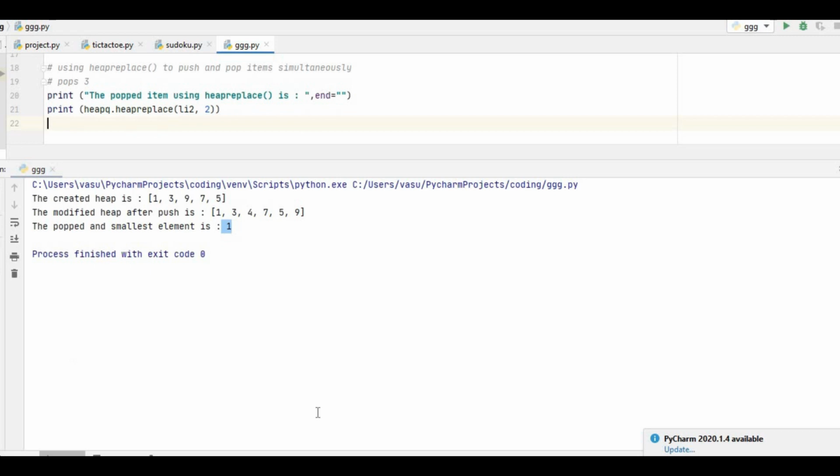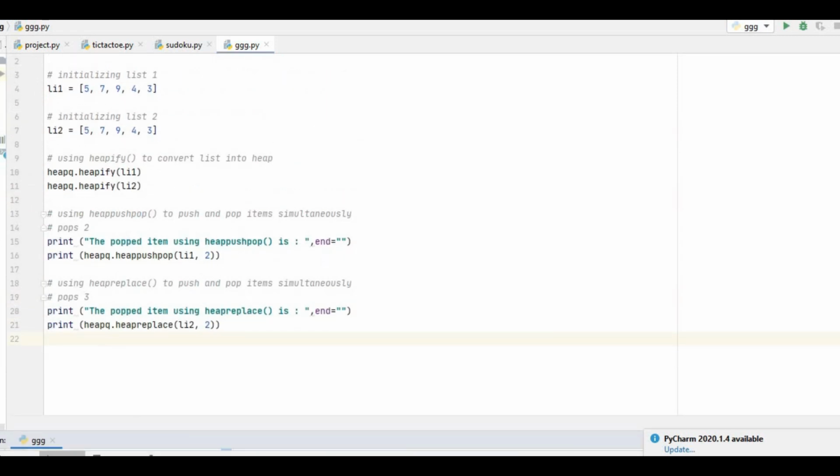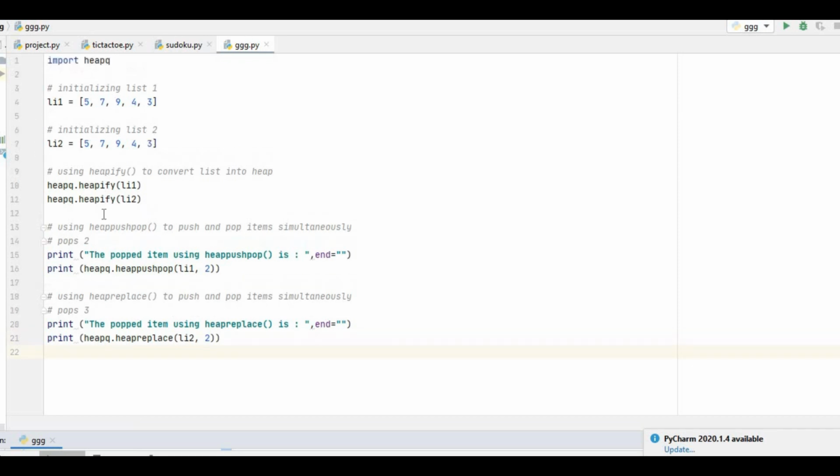So let us see with the help of example. So what we have said here, heap push pop and heap replace, right? So here we have given two lists, and here I have given heapify. That means it is converting the list into heap. Here also it is converting the list into heap.